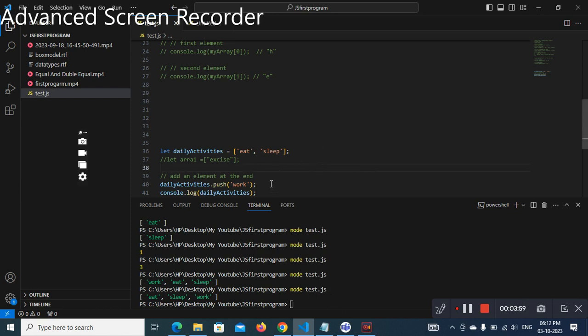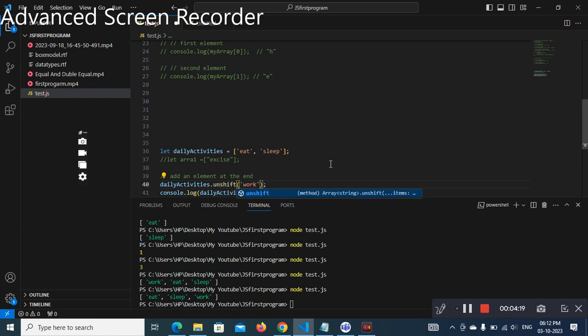After that we add using the unshift method. The push method will add the element at the end, but the unshift method will add it at the beginning. If you want to add to the beginning of the array, you use the unshift method. If you want to add exercise, it will add it at the beginning of the array.